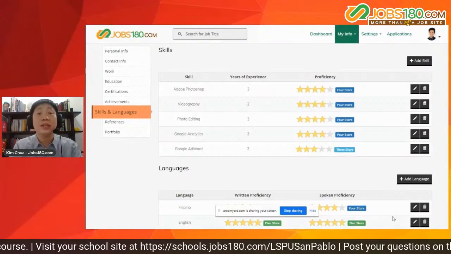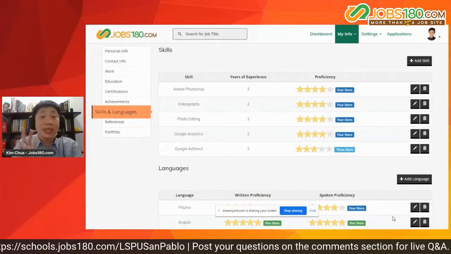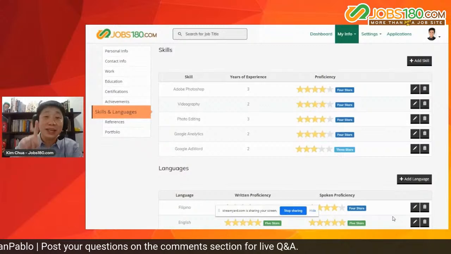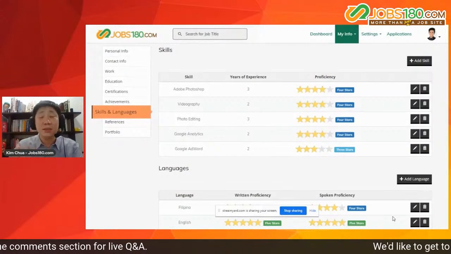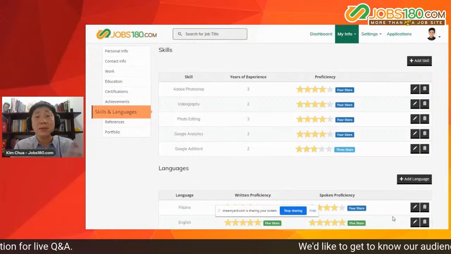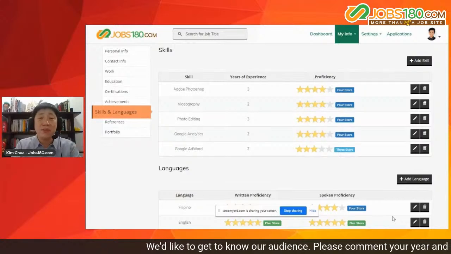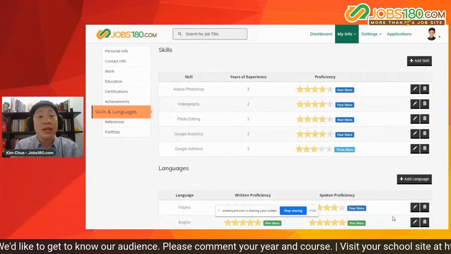Pagdating po sa languages, ganun din. Huwag mong ilimit yan sa 2 lengguwahe lang. Because I'm sure alam nyo na yung 2. Kung 2 lang talaga alam nyo, okay lang din. Ano tong 2 to? English and Tagalog or Filipino. Okay? Now, if you know other local dialect, Bisaya, Kapampangan, Chavacano, Ilonggo, you can also put it here. If you know foreign languages, German, French, Chinese, Japanese, diba, Korean, pwede mo ilagay dyan. Okay? Walang limit sa space yan.